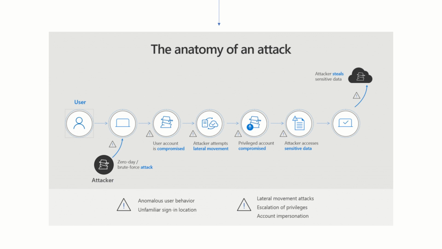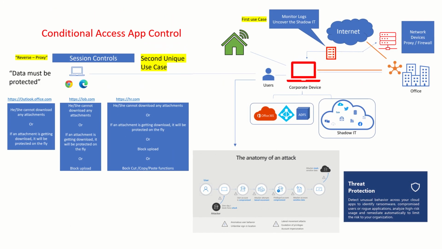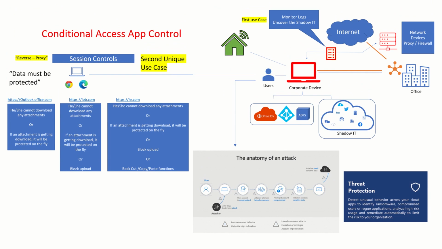Okay, so if I go back to our deck to see how it is going to help, understand that when we were talking about the first use case and the second use case, all these capabilities were related to the cloud native solution itself, right? Likewise, taking care of the logs which are getting uploaded, or the session controls which we have for applications, right? But the fact is that it's not only about the cloud applications which a user is accessing, right? We should also take care of the kind of activities which a user might do with on-prem resources, right?